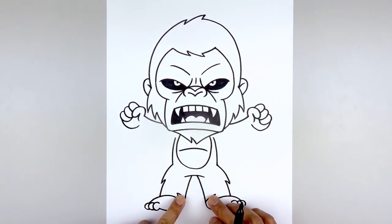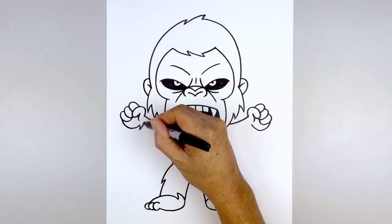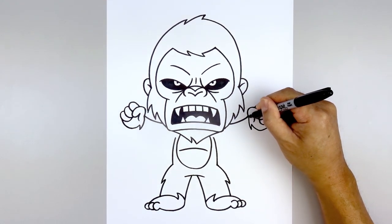Now similar to what we did along the ankles, we're gonna add some fur along the wrist. Starting here, we're gonna curve down and out. Now we're just gonna connect this towards the top of the wrist. Do the same thing on the right, curving down and out with a short line, and curving up towards the top of the wrist.